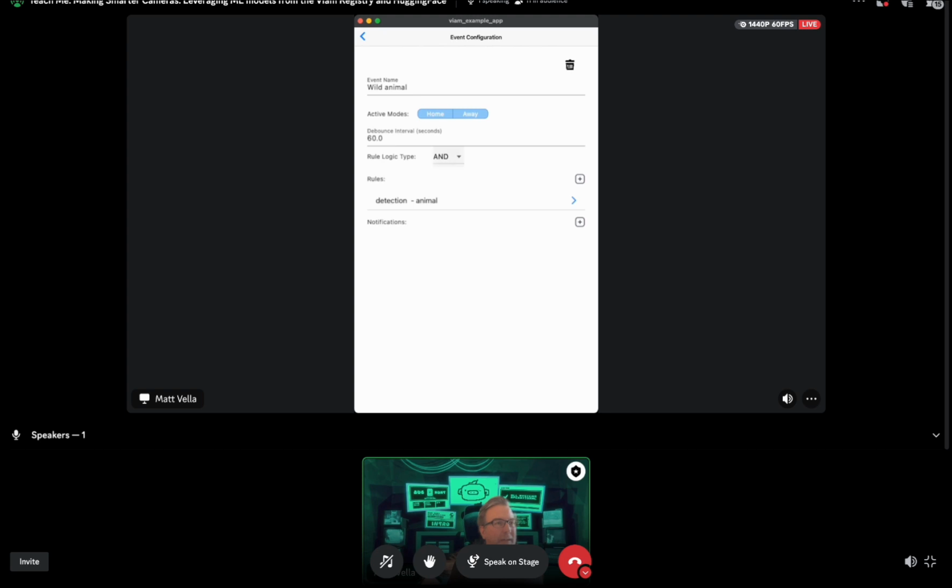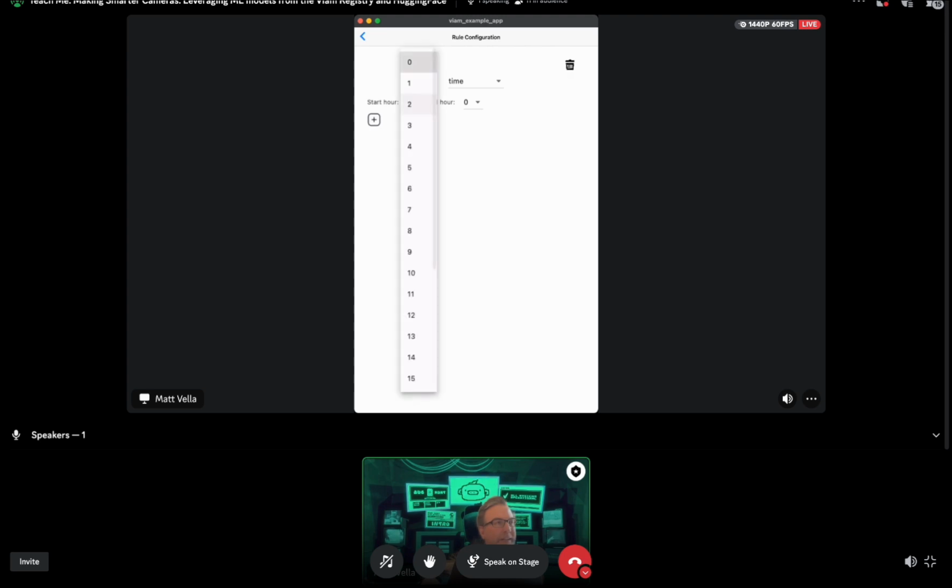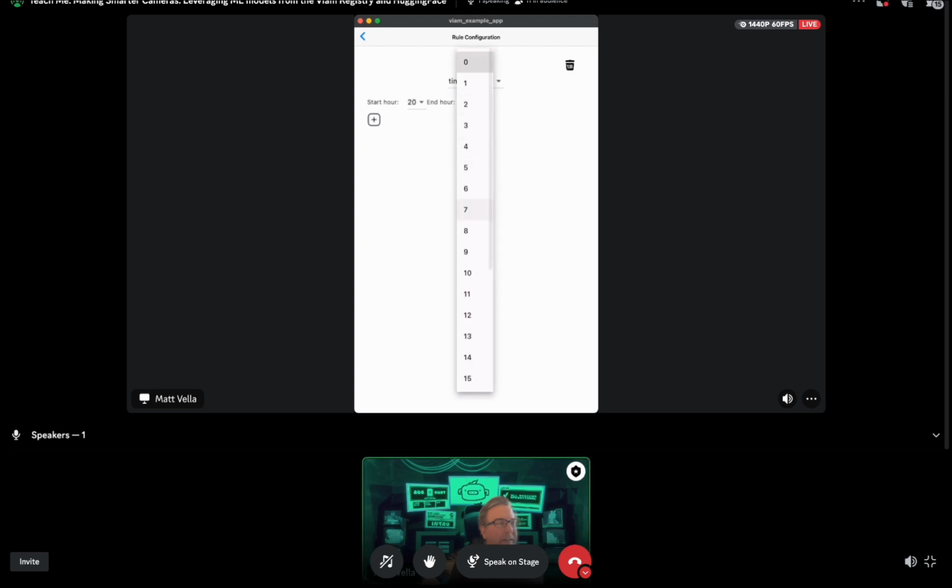And there's also this idea of rule logic, meaning I could set up multiple rules. Maybe, for example, I want this only to be active at night. So I could have the start hour be like this, and then end at say 7 in the morning.